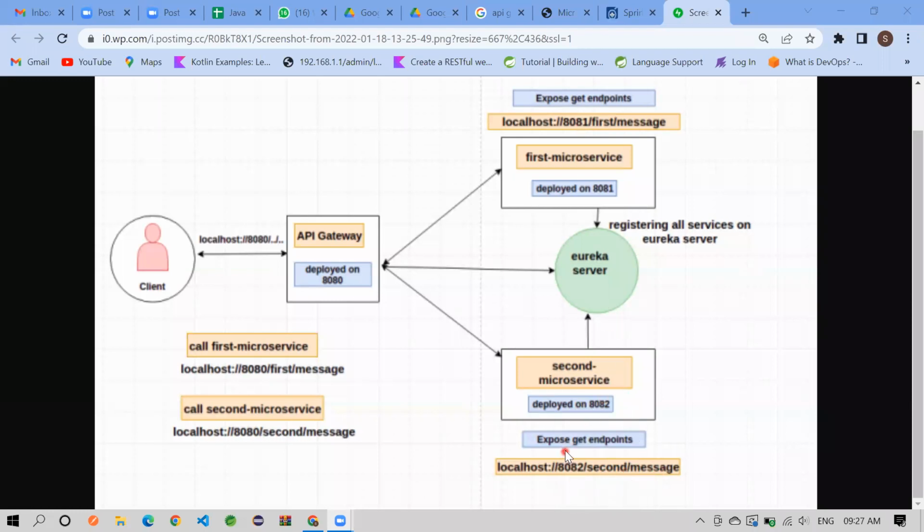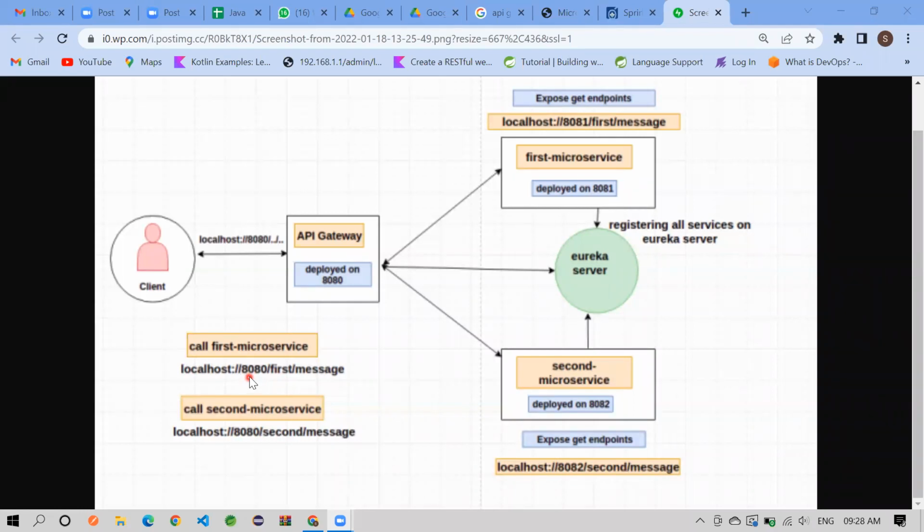My API gateway will get to know that information by contacting the Eureka server. Whenever the client needs the first service, he will simply make a request to my API gateway, which is running on port number 8080.